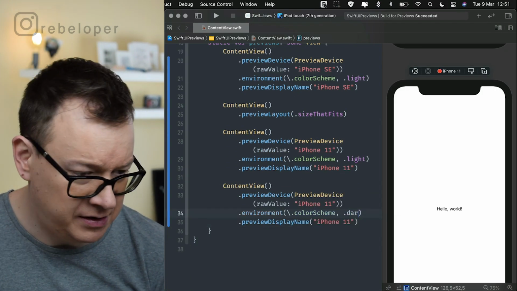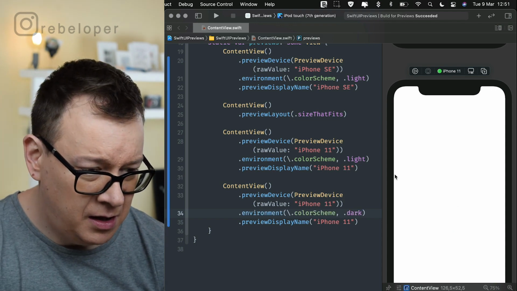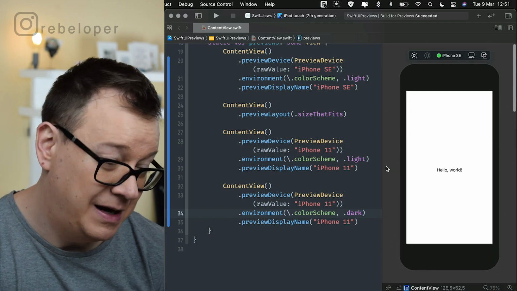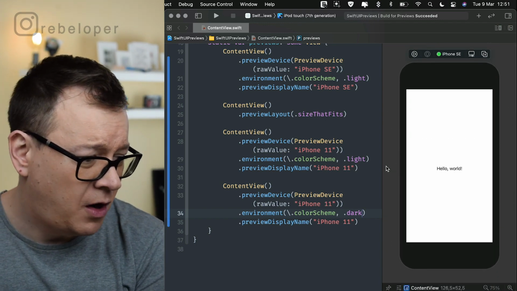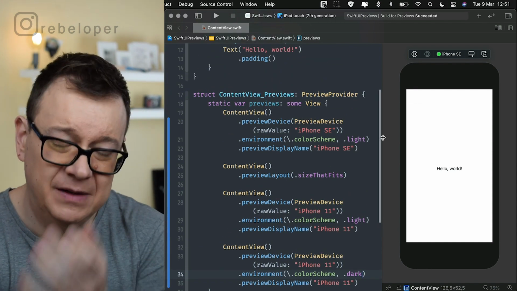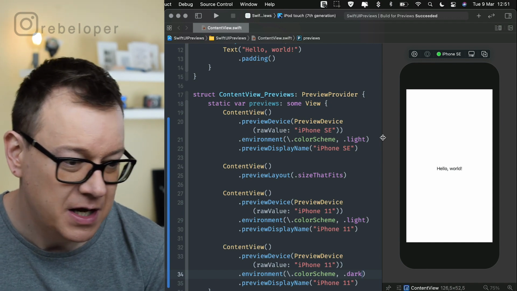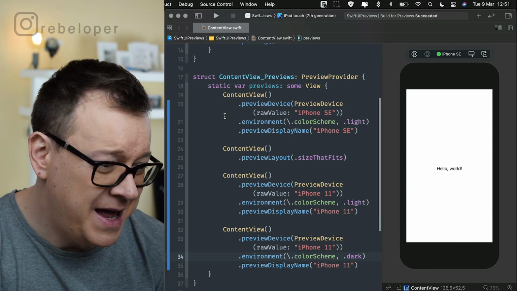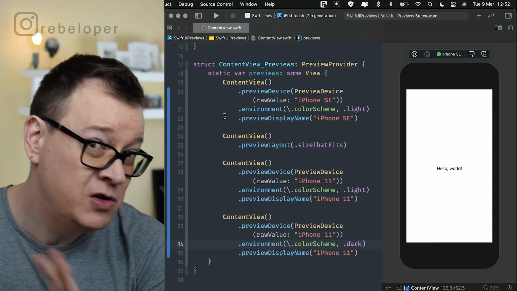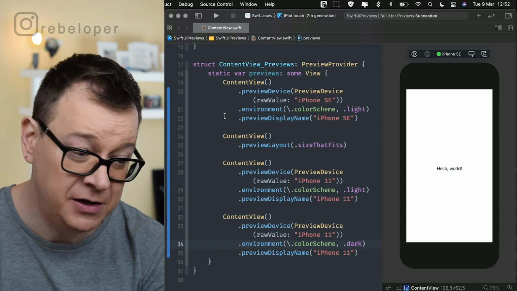So let's just go with dark right over there. Okay, that will also work. As you can see, we have iPhone 11, but now we have quite a lot of code, and we just added here some of the devices that you can use. But how can we make this code a little bit easier, or maybe just add a few lines of code on the content view and we have the same effect or even better effects?